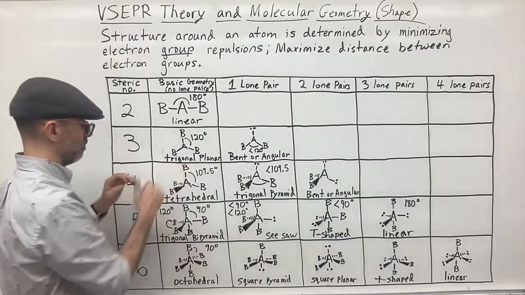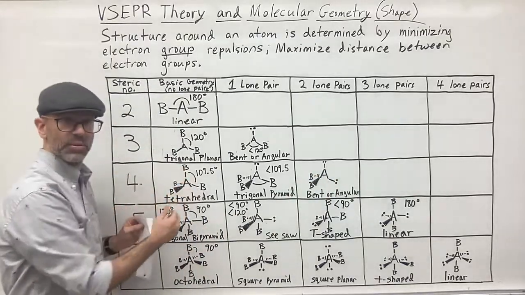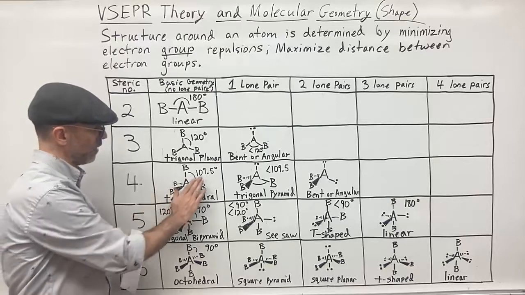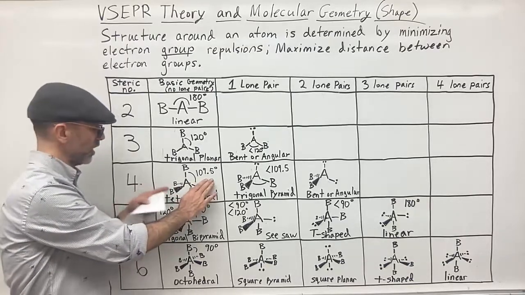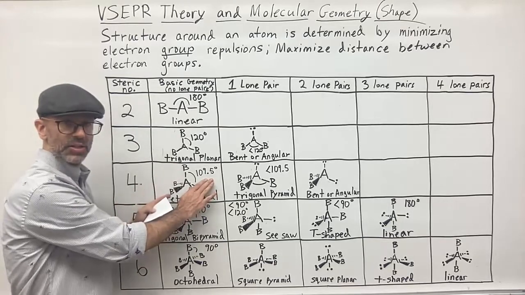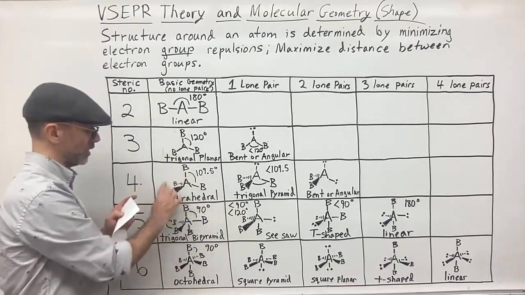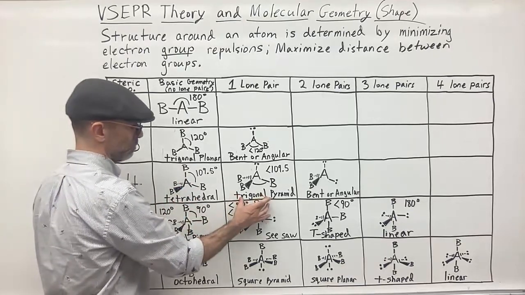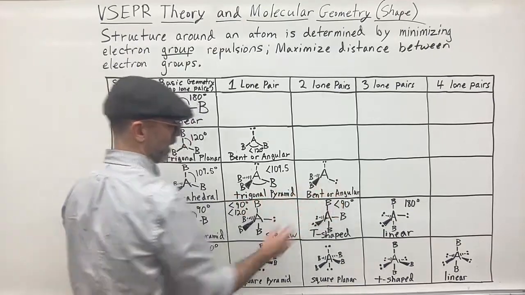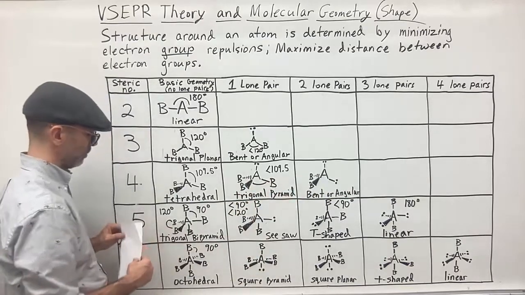So if I can remember the basic shape, and remember that if I cover up or replace an atom with a lone pair, the other atoms pretty much stay in their same shape, and so that's a different shaped molecule. So we have tetrahedral, trigonal pyramidal, and we have bent or angular shape.